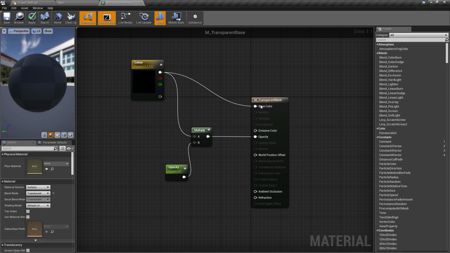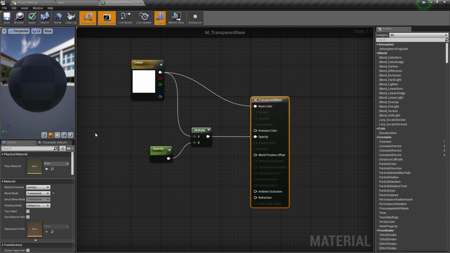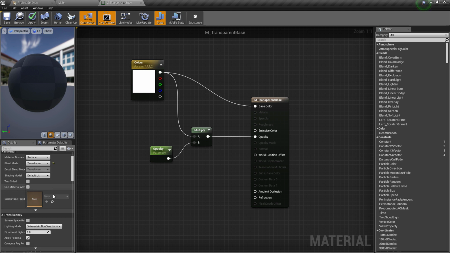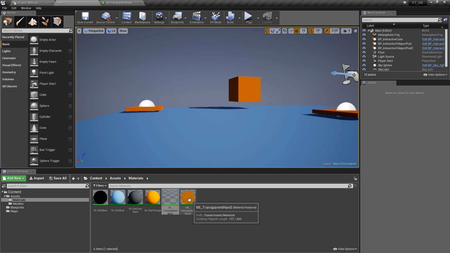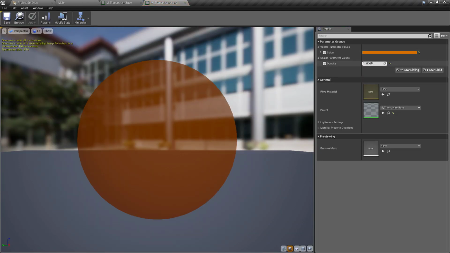I've connected this into the base color, multiplied the color as well by the opacity, and also made a scalar parameter. Again, you can get one of these by pressing S and left clicking, and I've called the scalar value opacity. And the other important thing to know about this material is if you just click either on the main material node over here or anywhere in the background, I've set the material domain to be surface and translucent this time. Default lit and everything as it's set is going to be fine. And with that done, I've then just made a material instance of this. And this is just where I've set the color and how much opacity I wanted it to have.